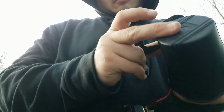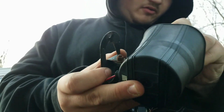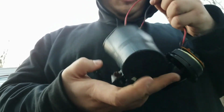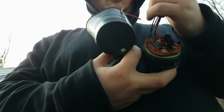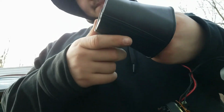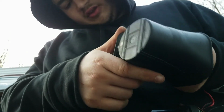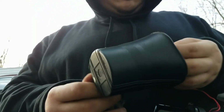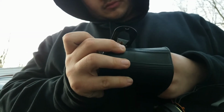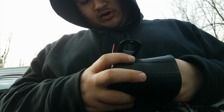I want to modify this, so I might replace the speaker in here with a better one, because I want to replace it and make a PA system with this speaker. I think that would be pretty cool. I want to see how user-friendly it is to tear it apart, because I really like the way it looks. I want to clean it up, paint it white, mount it to the roof of my car behind the grill. So whenever I'm hanging out with friends, I can do stupid stuff with the car.